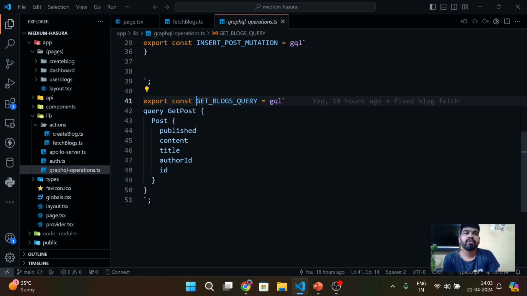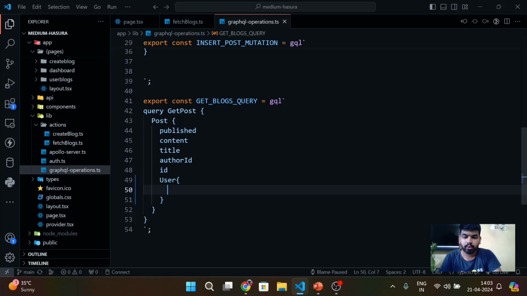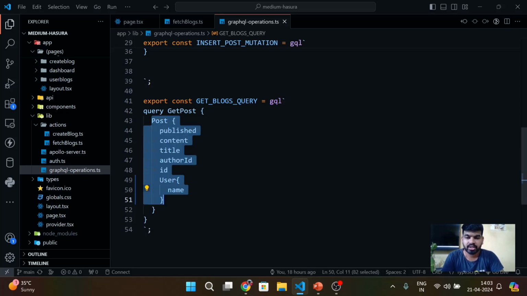The main benefit of using GraphQL is that in a REST API we may get a response with excessive data, even though we don't require it. All the data is sent as a response, but here it allows the flexibility of getting only the content that is required. So suppose I want name also to be included, then I will just write this, and only those specific fields mentioned here will be fetched, nothing less, nothing more.